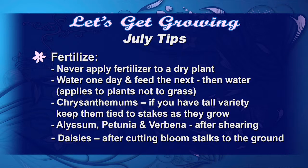Start staking those chrysanthemums if you're fertilizing them, because they may fall over. Those are the taller varieties. And then you'll also want to fertilize your alyssum, your petunia, and the verbena, but that's only after you shear them for more blooms. And then your daisies, after cutting the blooms off, then you'd want to fertilize them. But make sure you cut the stalks to the ground so that you're going to get a long, nice, full stalk. If you don't, it'll broom at the top and fall over.